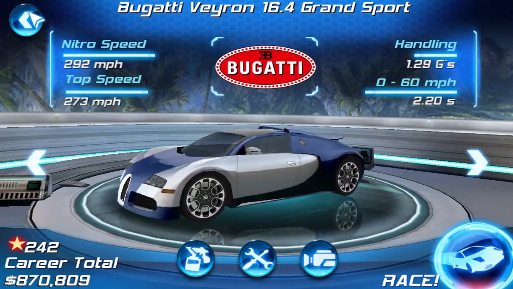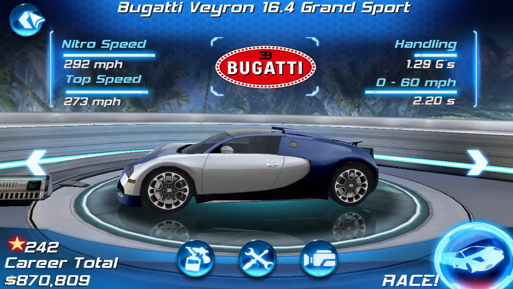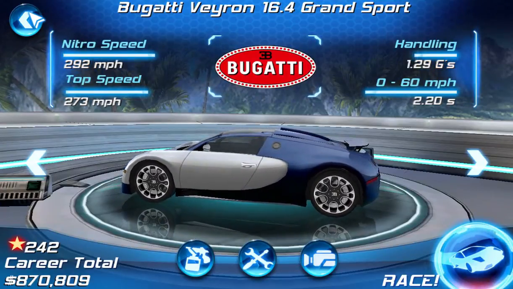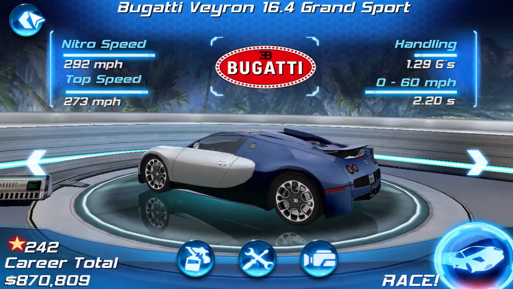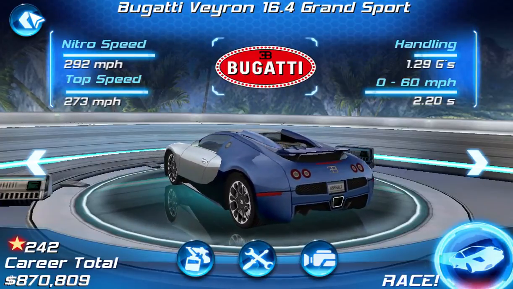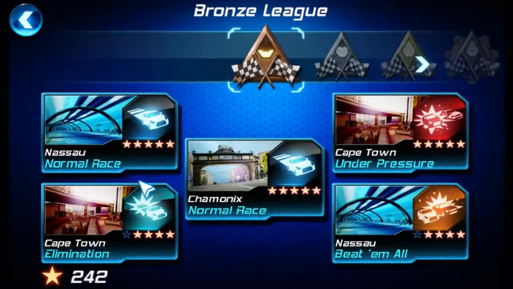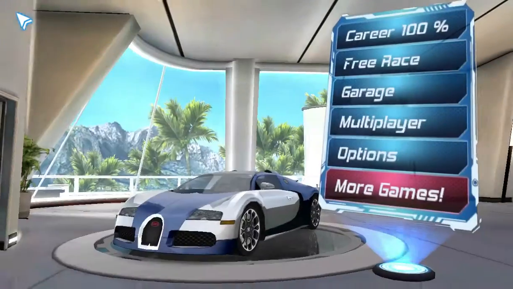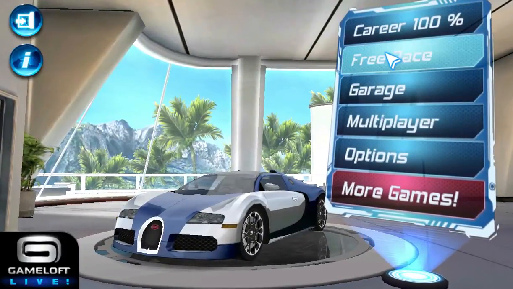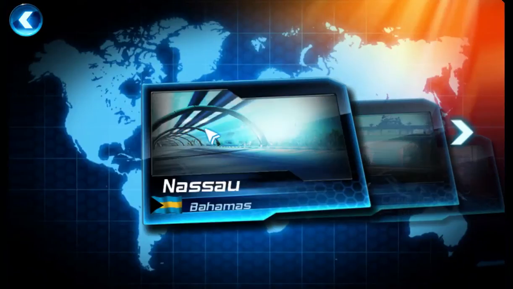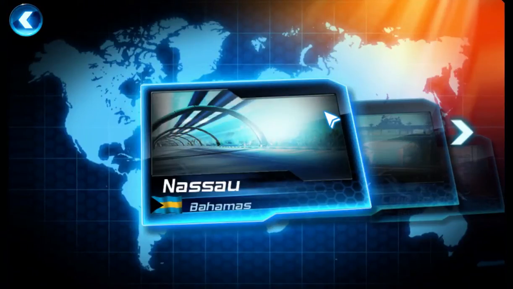So really easy to get through the menu here. It's really fast, at least on my hardware here. And then your tuning kits are dictated by how well you do the race and the progress as you get through the different leagues, cups, and unlock your cars. We'll take a look at some of the different races you can do in free race mode. Pretty much here you go in and you choose your racetrack, you choose your car, and you just go.